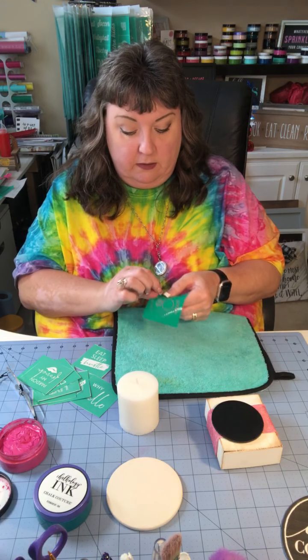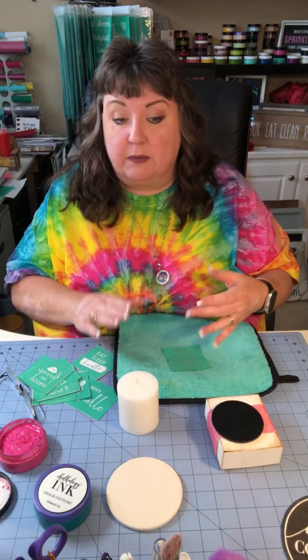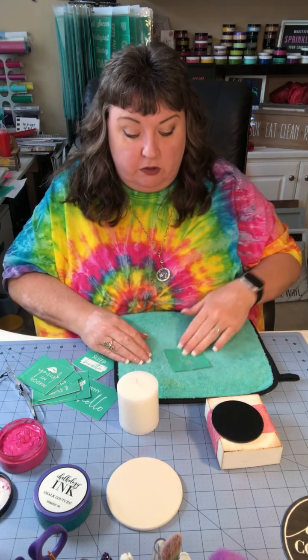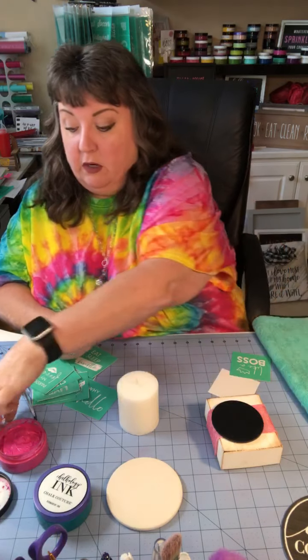So I'm going to be chalking on a candle just to show you a couple different surfaces that you can use. Now you can use our transfers on tons of different surfaces. You can use them on glass, plastic, metal, wood, chalkboards, your windows, even your car windows, believe it or not, and like your front door, your walls. There's so many different surfaces that you can do with our chalk paste. You're almost limitless as to what you can do.